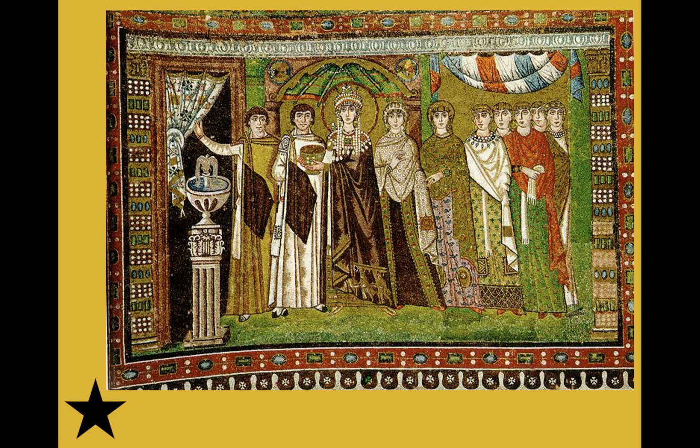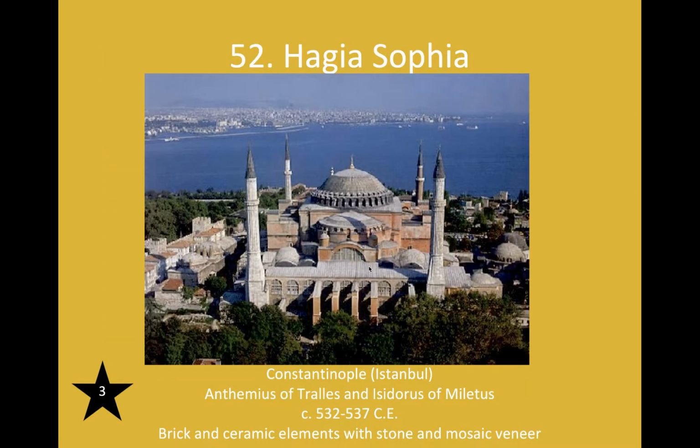So Justinian builds this, and before I switch to the next object, I want to talk about how Justinian has this built between 526 and 547. It takes a really long time because of all the tiles and stuff like that. Shortly after he has them begin construction of San Vitale, he has them start another building, probably one of the most famous buildings in the entire world. And I don't say that lightly. While they are building San Vitale, he has his architects, Anthemius of Tralles and Isidorus of Miletus, begin construction of Hagia Sophia.